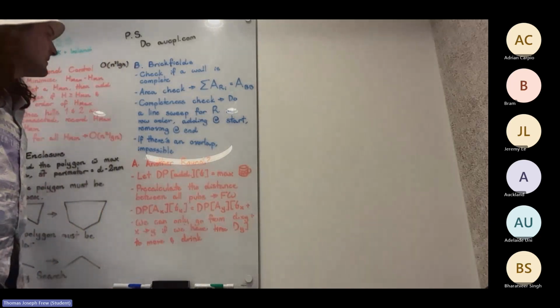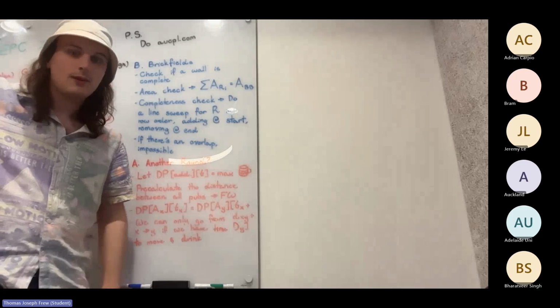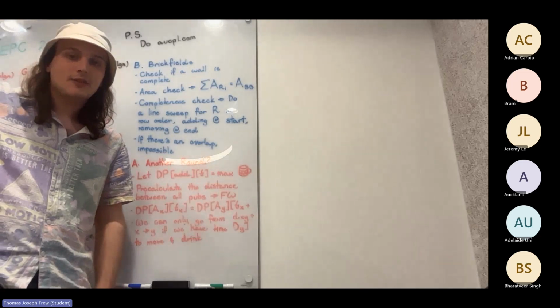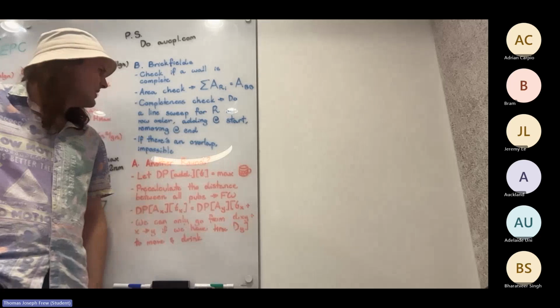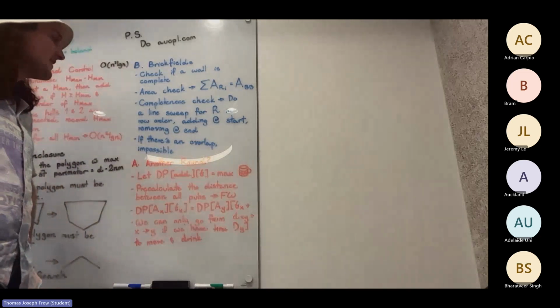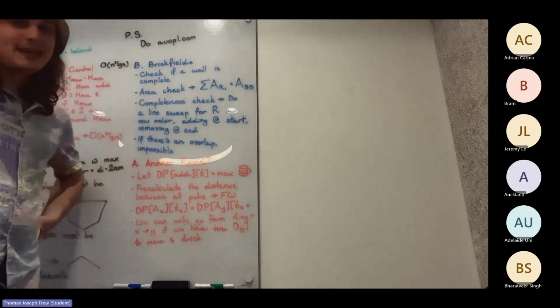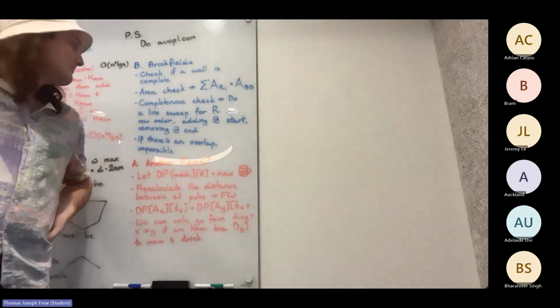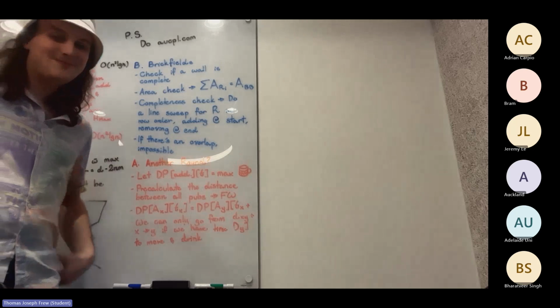Now, to do this line sweep, you're going to have to sort the rectangles by some convention, whether that's by the height that they start at, or the width that they start at. Not width and height, sorry, like the x and y that they start at, I guess I should say. So that's going to take n log n time. I guess technically going through this would also be n log n if you're adding and removing to a sorted set. But that's going to be the time for your Brickfields problem.